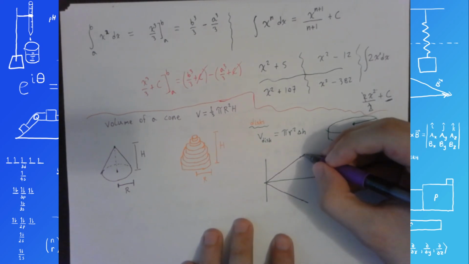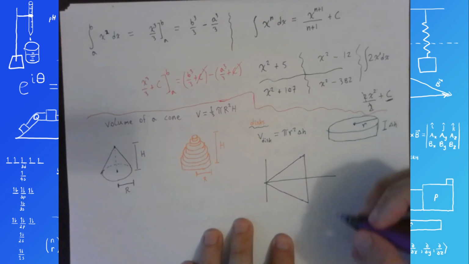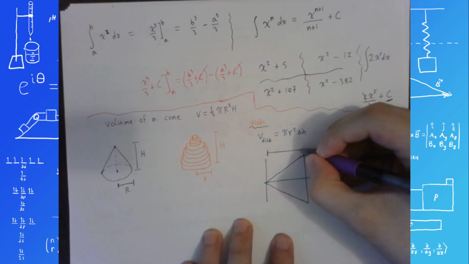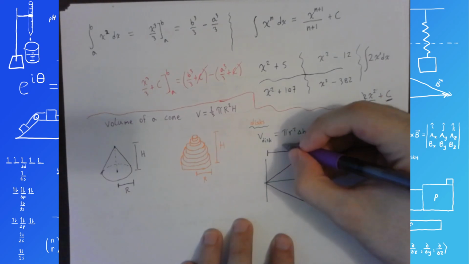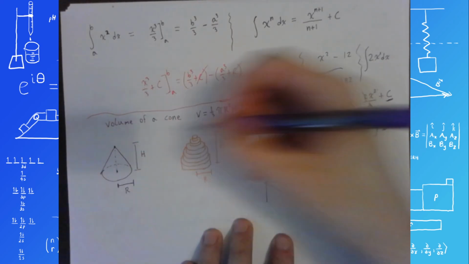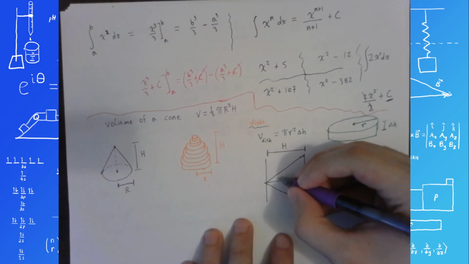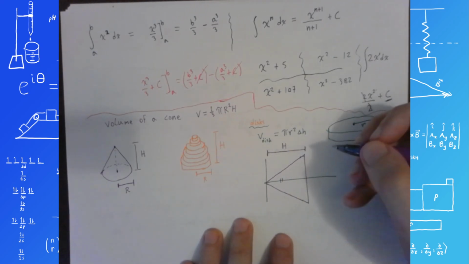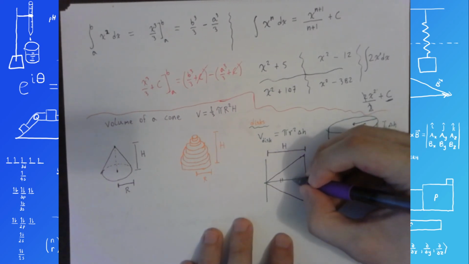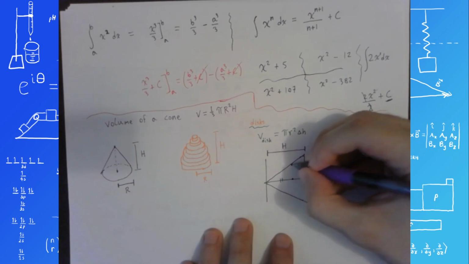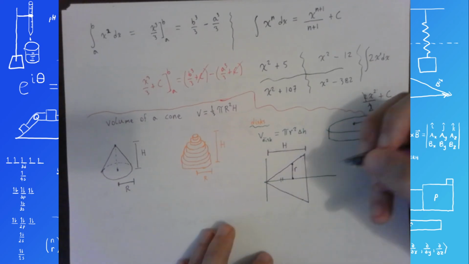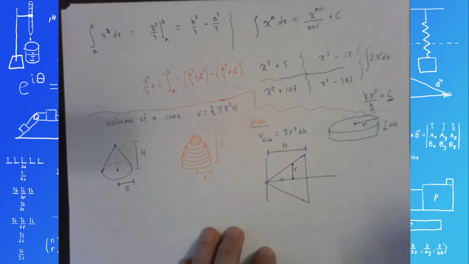So this is a side view of the cone. It's going to have this distance be equivalent to the height of the cone. So I guess our delta h's would be just little sections of this horizontal axis. And then any random distance from this axis to a point directly above it or below it, that would be a radius. That would be the equivalent of the radius at that point.